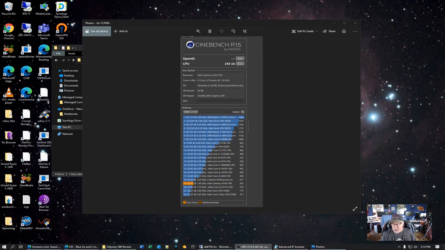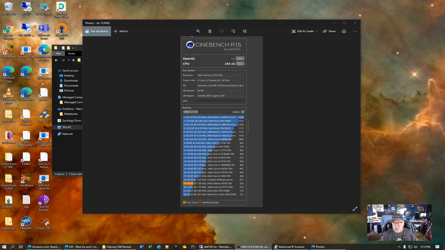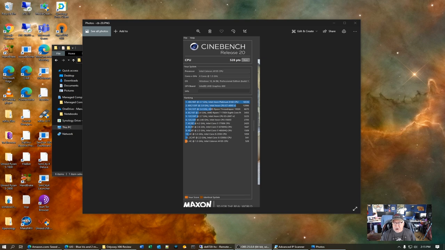So just to get some specifications out of this unit, I put Windows 10 Pro on there, and these were my results with Cinebench R15. I could not do the OpenGL because it's not supported on that box, but I could do the CB test, and we got about 243 CBs, and you can compare that with an Intel Core i3 and see the difference there. And our Cinebench R20 results.